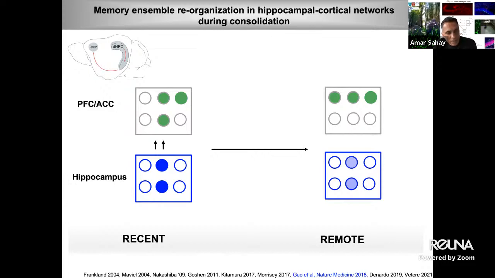And in the hippocampus, the original representation begins to decay over time during this process of consolidation. But the hippocampus plays a continuous role in the retrieval of memories even once they become remote. And this is work now from many different labs that's been accumulating over the last 5 years or so. However, the precise contributions of the hippocampus to the reorganization of memories in the prefrontal cortex is poorly understood, let alone how the hippocampus may dictate the extent to which memories retain details with the passage of time.